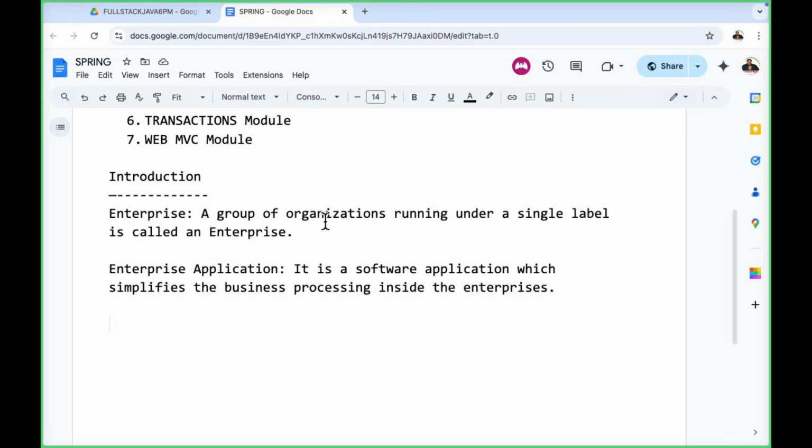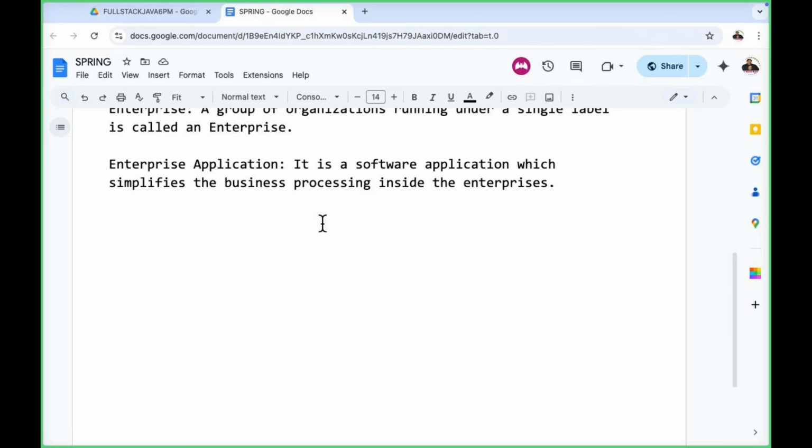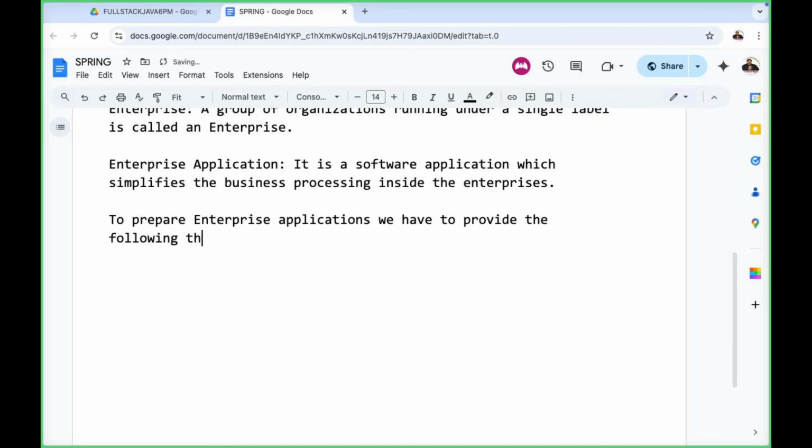Being the developer, what do I have to create, what do I have to provide to prepare enterprise applications? Observe carefully. To prepare enterprise applications, we have to provide the following three layers.